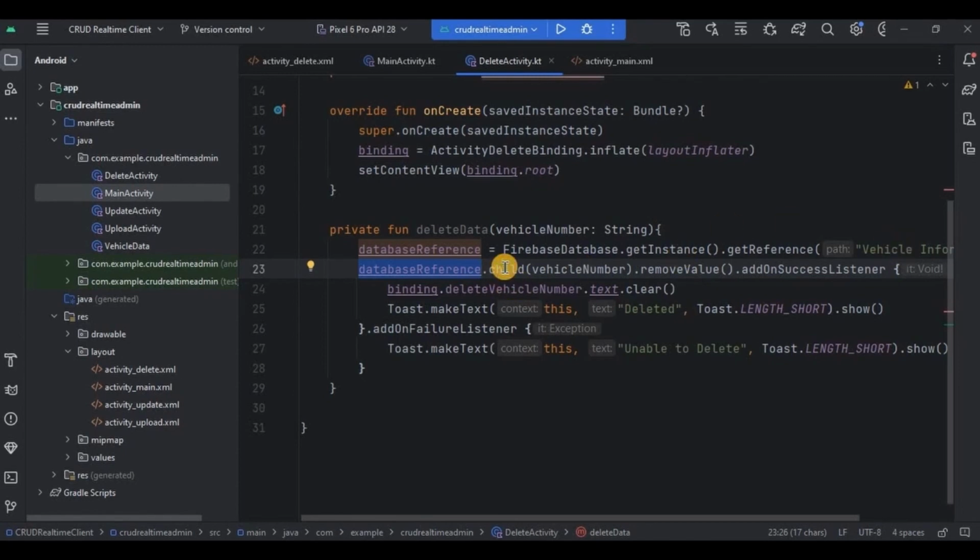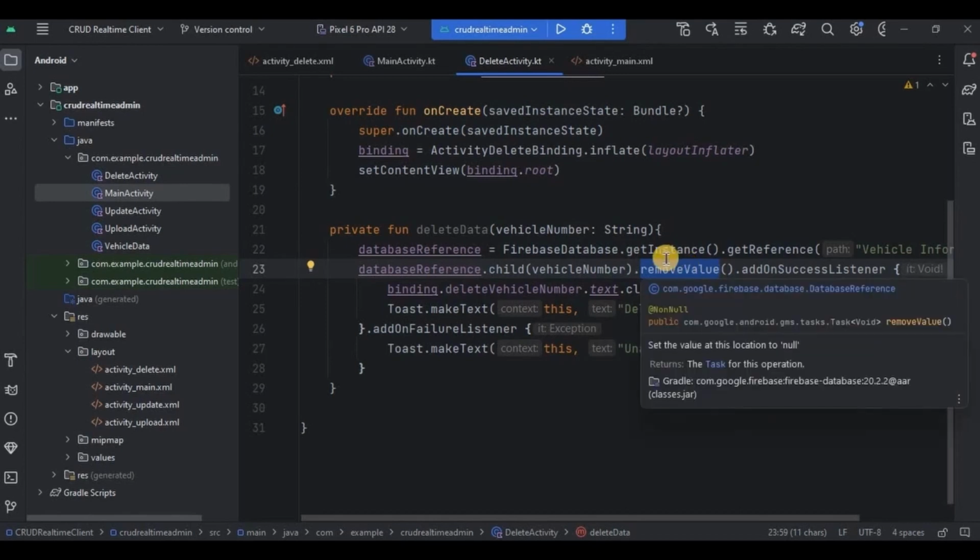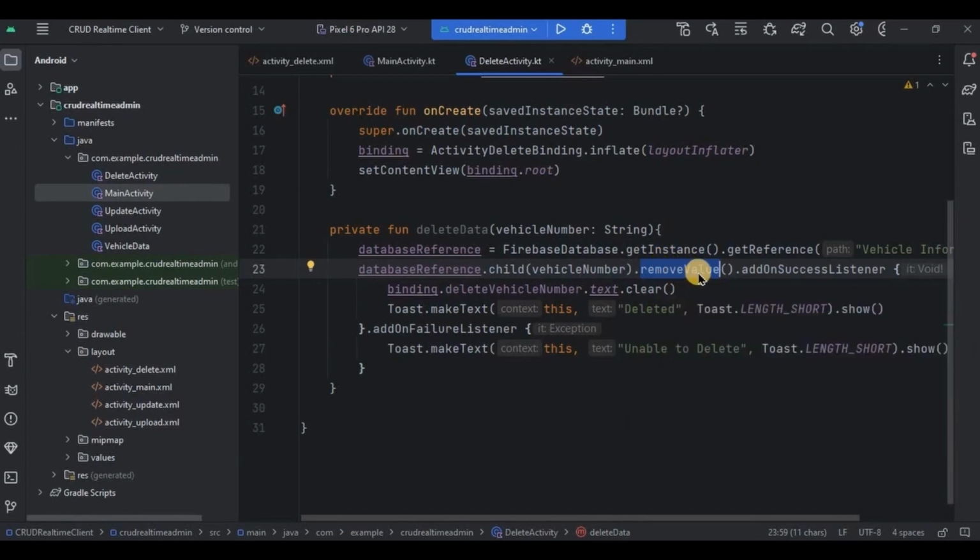And then inside it there is a child which is basically our vehicle number. Okay? And then using the remove value method, it removes the data from the database. So the logic goes like, the user will give the vehicle number that needs to be deleted, and then it will remove that particular vehicle number child, which ultimately removes all the other data present inside it. Data such as owner name, vehicle brand and vehicle RTO.